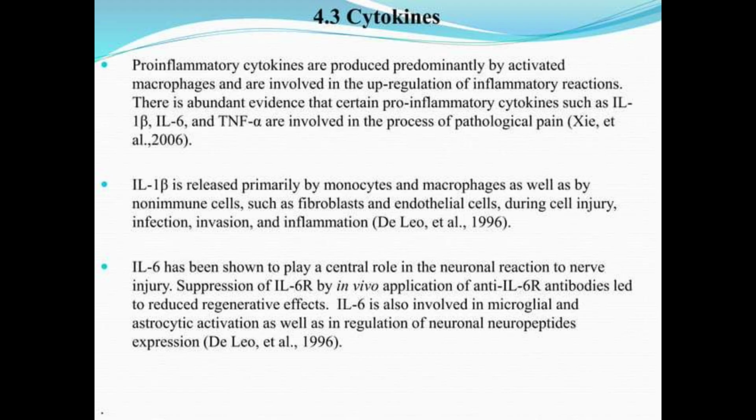IL-6 is shown to play a role in the central neuronal reaction in nerve injury. For the suppression of IL-6R in vivo, anti-IL-6R antibodies are used to reduce the regenerative effects. Normally, IL-6 is involved in the activation of microglial and astrocyte cells for the regulation of neuropeptide expression for this process.